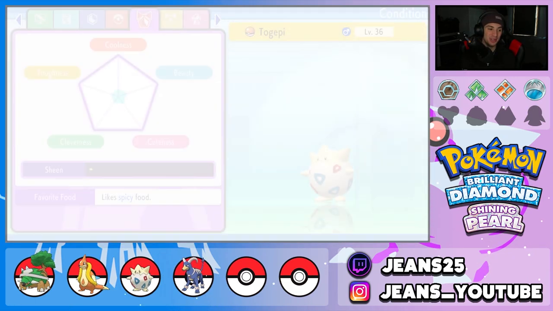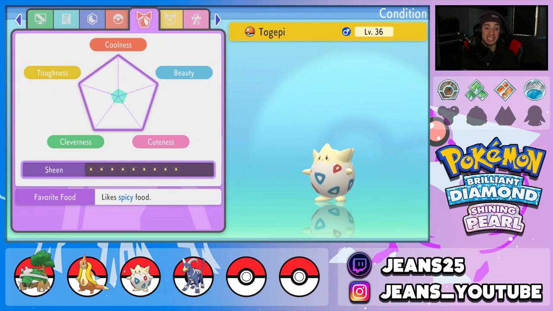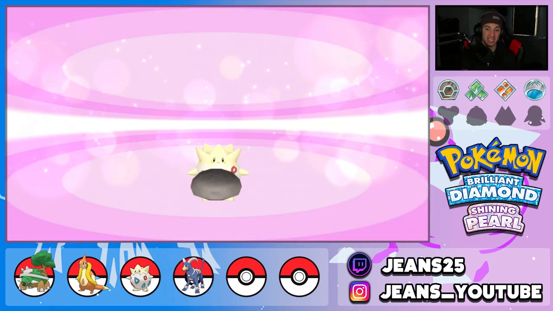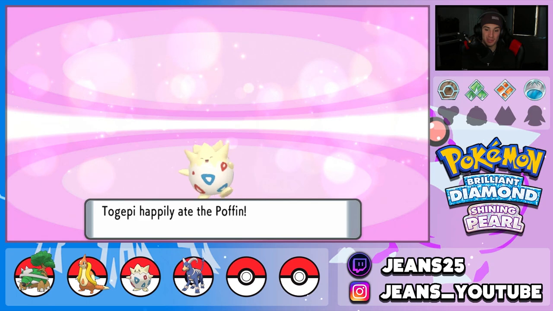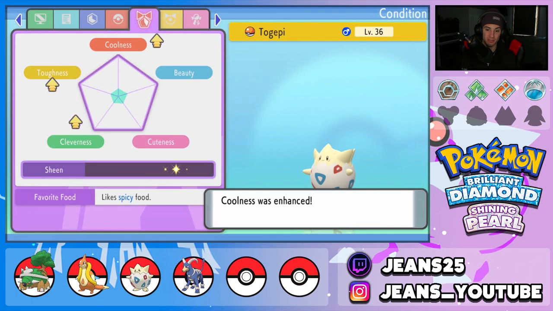All right, yo. If we do not level up this way, this is nuts. Sheen is high, dude. I don't even know what the sheen is, but, yo, it's doing it. Hey, yo, here's a beautiful puffin. Dope, dope, dope. Togepi happily ate the puffin. Beautiful, yo. He is looking spiffy with all the sparkles there. We're out of puffins for you, though.